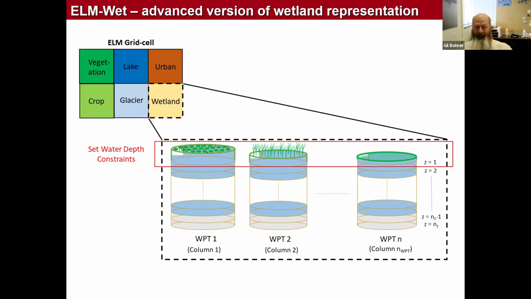The nice thing about the wetland land unit is it has its own plant functional types, which are characteristics of wetland. So it has cattail, it has floating vegetation. When I'm saying it has cattail, it has plant functions that have parameters that create behavior similar to what we expect of those plant types. Unlike the vegetation ecosystem model, the functional types within wetland are not characterized only by their vegetation type, but also by their hydrology. So they have different typical inundation depths. And we changed the model to enforce realistic flooding.